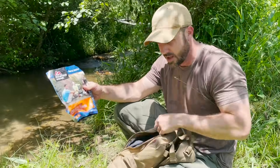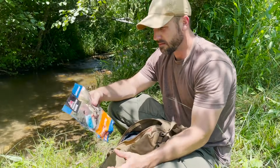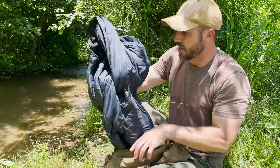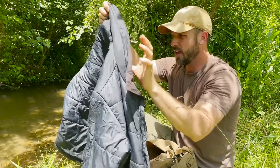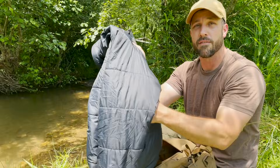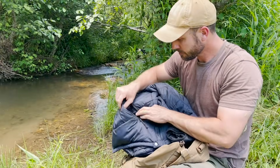I brought Mountain House meals — I took three with me, one meal a day. Simple, easy, weighs nothing, and it's just the easiest camp meal you can make. I didn't bring a sleeping bag — the lowest temp was about 55°F — and all I brought was this synthetic down puffy jacket from TRU-SPEC. It's really warm, dries fast, and it works. I can cover up with it or put it on, and I was plenty warm the entire time even though it rained constantly.